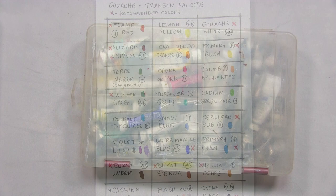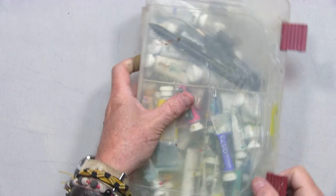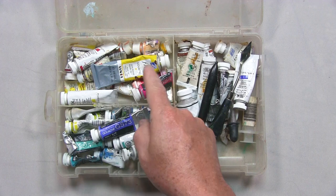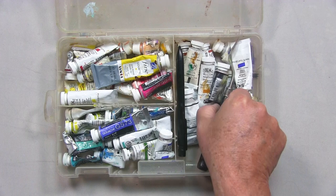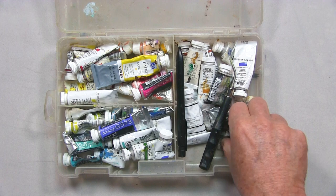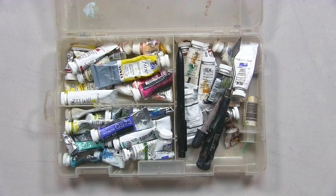This is the box of paint that I store my tubes of gouache in when I'm taking a trip — usually car camping for a few weeks, so I'll need some refills. If it's just a couple of days or a trip overseas for a week or so, I don't take this because the Transon box holds a lot of paint and I have the secondary smaller painting boxes to cover that. You might notice that in the kit I added extra pencils, a palette knife, an eyedropper to drop water inside, and even a small chopstick to mix the paint. By the way, it's just a cheap fishing tackle box I bought at a sporting goods store for about five bucks.